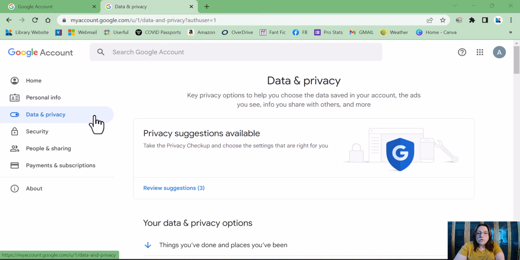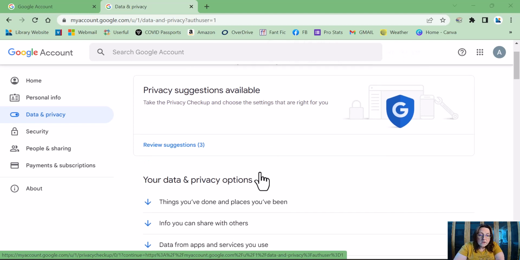Keep in mind that when you're going through here, Google wants you to keep giving them your information, but you may decide to turn this off because it's not the right option for you, and that's okay too. You definitely can do that. So under data and privacy, they're going to give you privacy suggestions. They don't want you to delete your data, because they want it, obviously. These suggestions will give you tips to basically auto delete things after a certain amount of time, those kinds of things. But you can actually just shut all of this off if you do not want Google getting information like that.